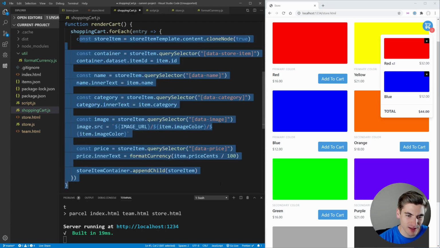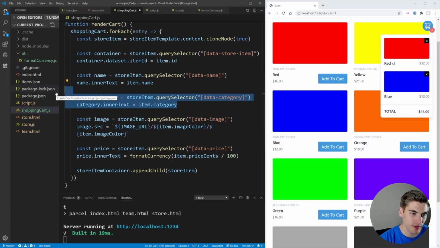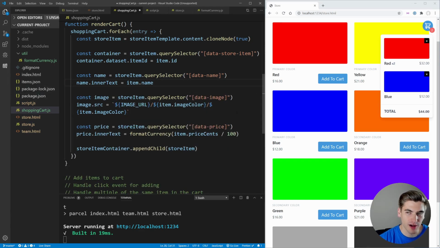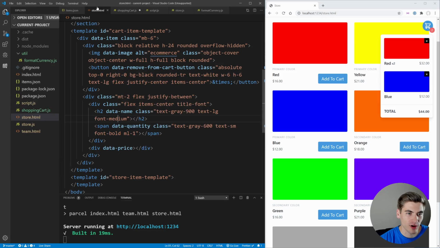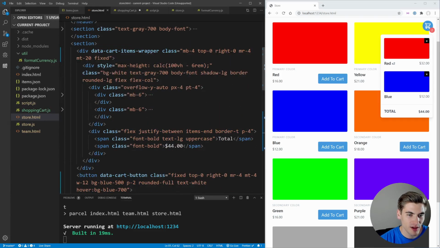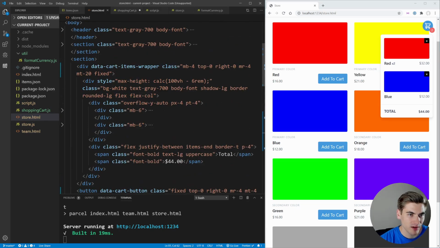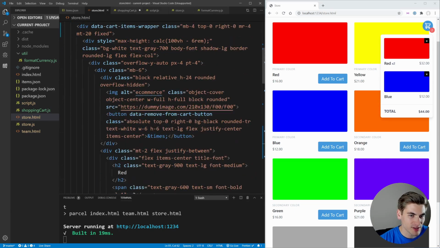Now, obviously, this isn't quite 100% right, but it's very close to what we need. First, our category, we don't need this at all. We can get rid of the category because it's not in our shopping cart. Next up, our image is going to be different as well. Our image URL here is actually a different image URL for our shopping cart. As you can see, it's a much smaller image. So if we go over to our section here and we just scroll down until we can find where these items are, inside of these MB6s here, you can see our dummy image is 210 by 130. So we're going to copy that.